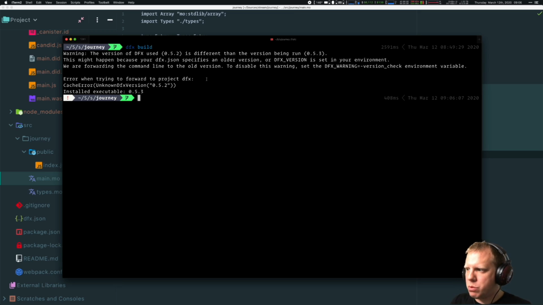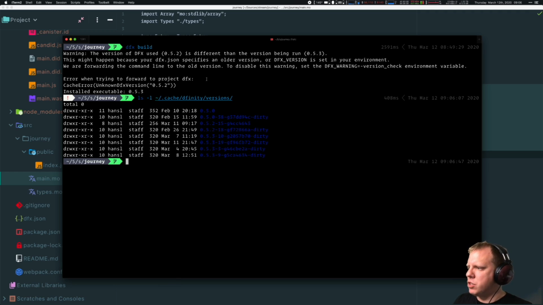So this might happen as we move forward a little bit, before we actually have capacity to download older versions. This will happen a lot. I'm kind of glad it happened because it might happen to you guys, and I want to make sure that I explain what's going on. Essentially, all the versions that you have installed have a cache folder. You can see that I've been working on DFINITY, surprisingly, and I have some custom caches that are dirty. But essentially, if you look at that, you will see 0.50, 0.51, 0.52, 0.53.